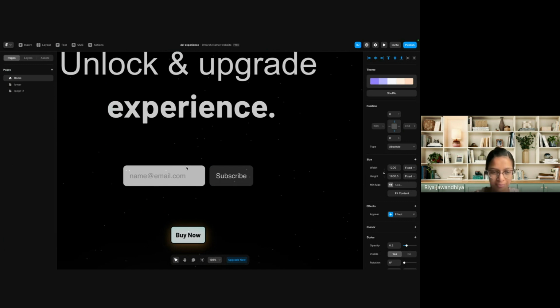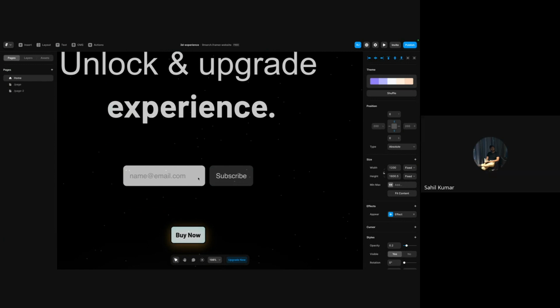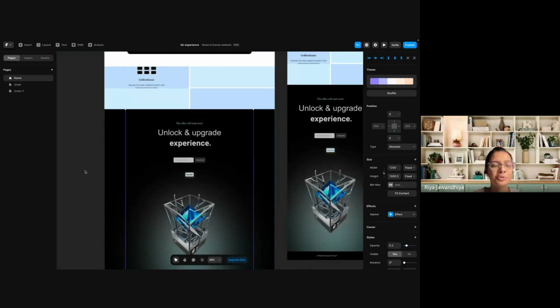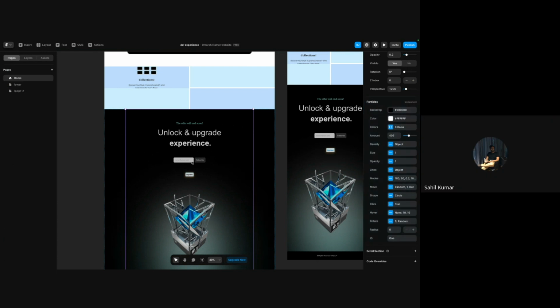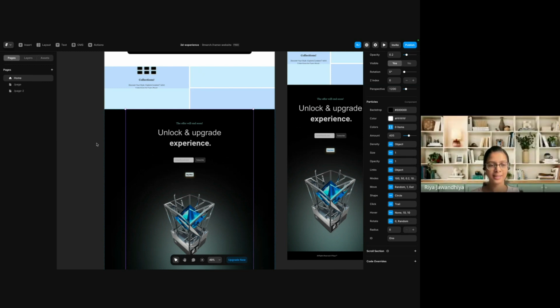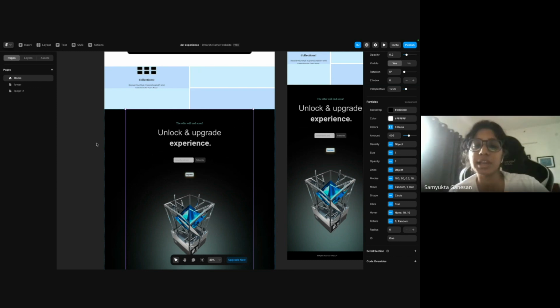So try it out. But is there a way to check the code for this? Yeah, there are options, but I've never used them. Changing the code, like a custom edit, would be possible, especially for the forms. You're mentioning that there are certain areas where it might lose data, so you might have to check the code for that. Is there a way to check the exact code, how it's working and all? I think there is an option, but I am not aware of it because I've never used it. As mentioned, Framer is more of a no-code thing, so I don't know if they will really generate code and give it to you.